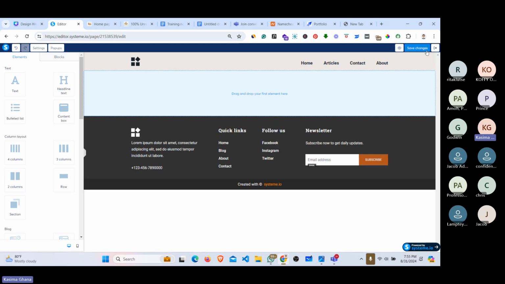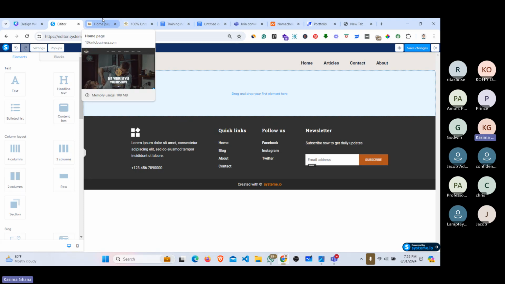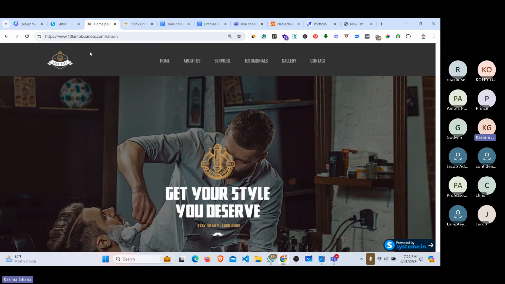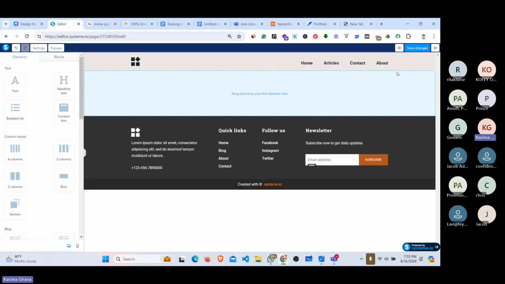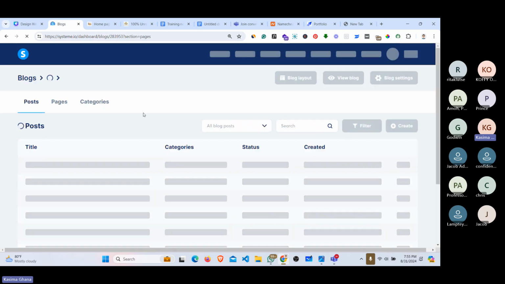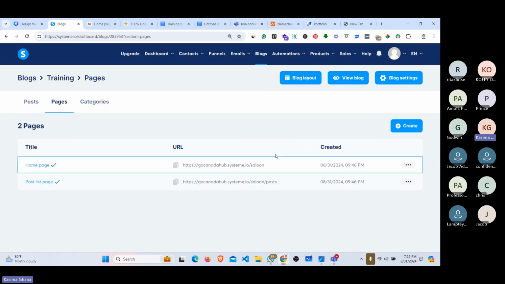Once we are able to do this, the next thing that I always do is start from my header and my footer. So start designing your header and your footer. When you are here, you cannot edit the header. So once you save it, click here. You see, this one will close the editable page, and it will exit you to the previous session where you came from. So we came from here, right?